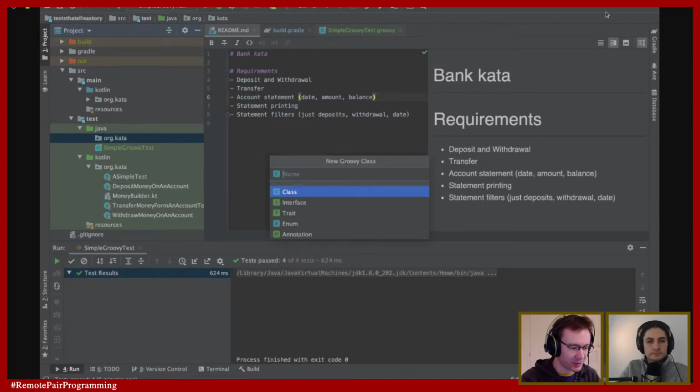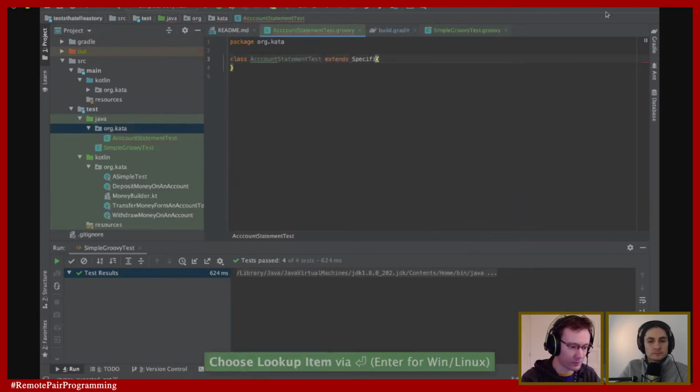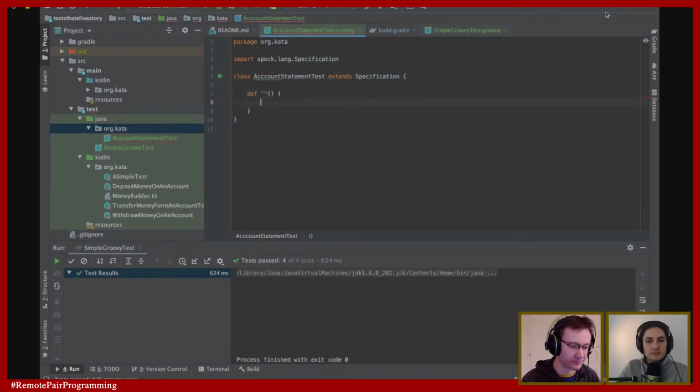What should we call our class? For now, it's just, I don't know, account statement tests. Okay. What should our first test be? So now we're writing Spock.